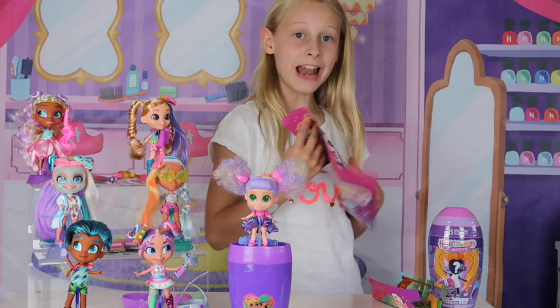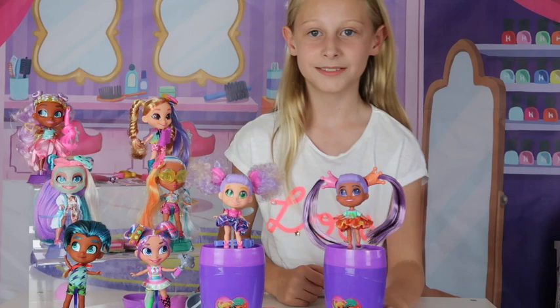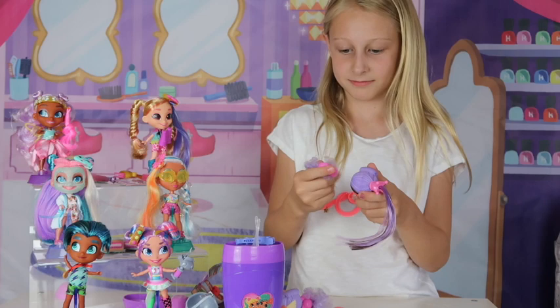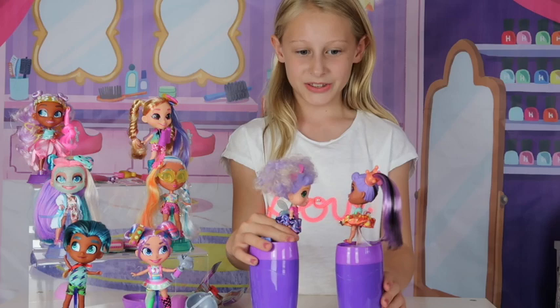We've just unboxed Marisol — she's Skyli's little sister, named Sun Kiss Marisol. One of the cool things about the little sisters is that they can change their hair — you know how they look like bunches? Take one out and you can change it around. So this is Dylan with Marisol's hair, and this is Marisol with Dylan's hair. Girls, will you come to my party? Sure we will! I'm so excited for this party.